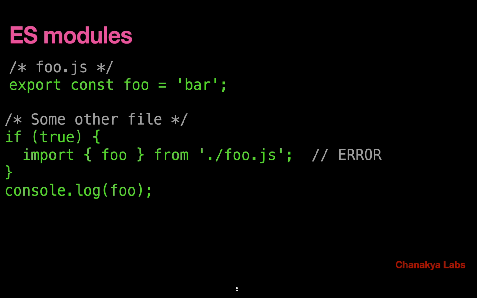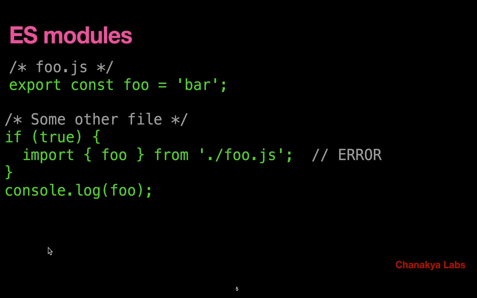Let's consider this example. This is not allowed. We saw earlier that require statements can be added inside a callback, but import statements cannot be. Import has a very simple rule: it should be at the top level. Top level means it cannot be inside some block or condition. It has to be at the root level. Top level means leftmost, it cannot be nested, and topmost means it is always at the top.